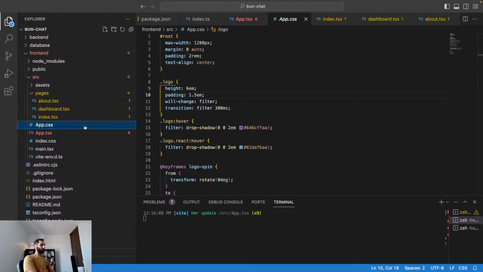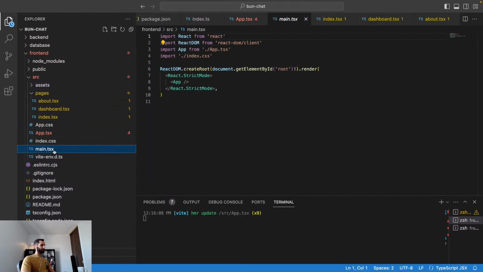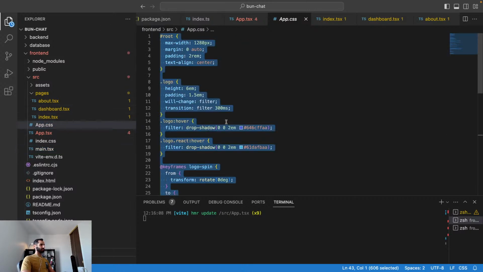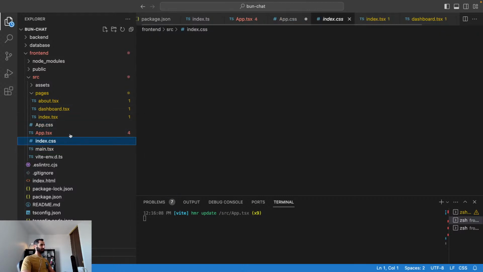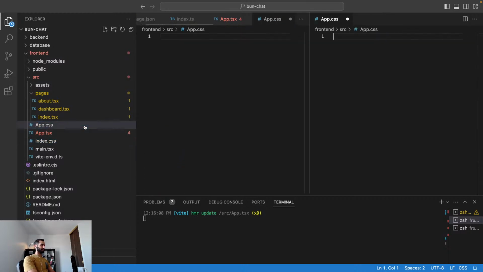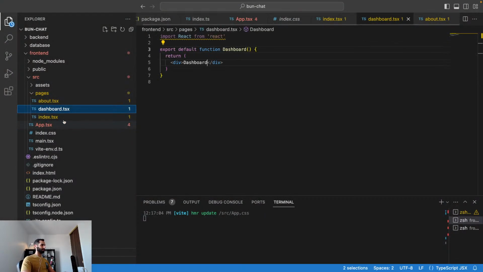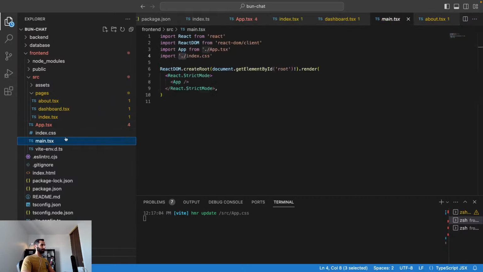Okay. So what I'm going to do is main.tsx here is going to import our index CSS. So I'm just going to copy everything here, and actually, I'm going to delete that. And app.tsx is useless. It's trash. Main.tsx just has this, that's fine.